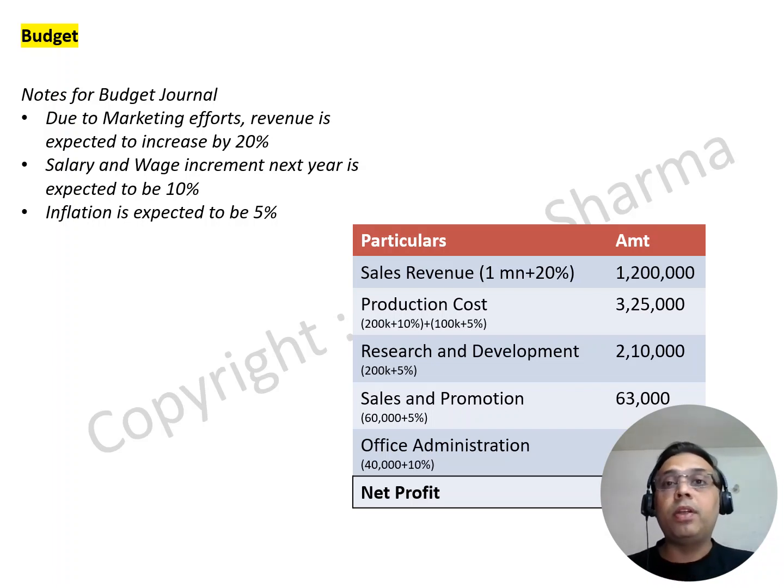Another most common interview question: what is the difference between budgeting and forecasting? Don't just mug up what's there on the internet and blurt it out during the interview. Try and understand the concept so that you can explain it to your interviewer and increase your chances of selection. So what is budgeting? Budgeting is the initial planned financial numbers that we incorporate basis the actuals of the current year. What is forecasting? Forecasting is the adjusted budget that we incorporate basis the actuals received in the budgeting year. Correct?